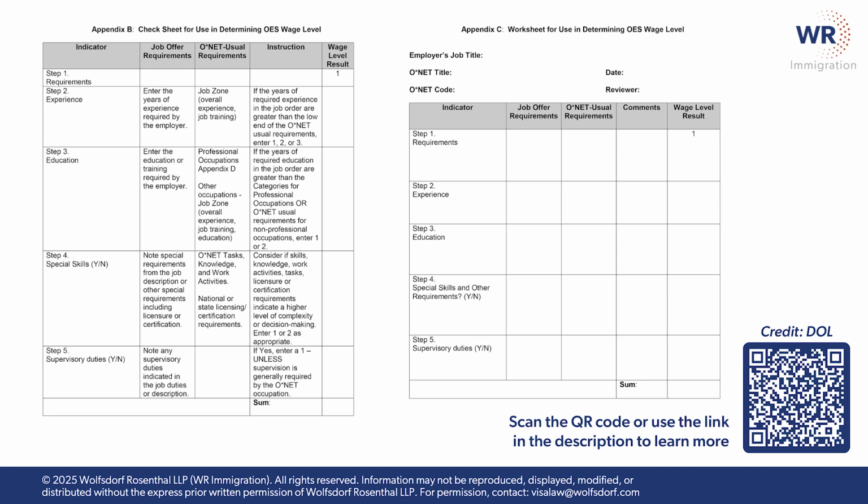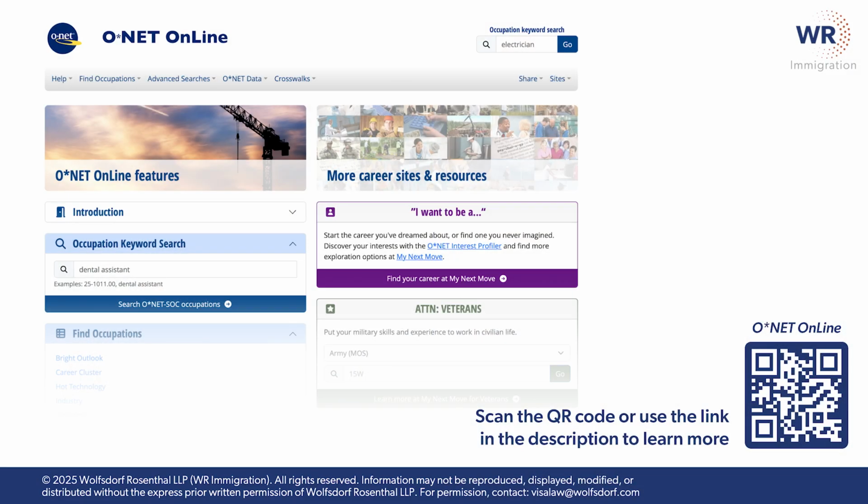So, just to take a step back, as practitioners, when our clients tell us that they want to look to sponsoring somebody for an H-1B or an E3, where a labor condition application is required, the first thing we do is we ask for the job description, the job duties, and the requirements that the employer has for this position. And then we try and figure out what is the occupation code that the Department of Labor would assign to this position. And so the Department of Labor has some great resources. One of them is the O*NET site, where you can actually do a really great search based on job description to find the right SOC code.